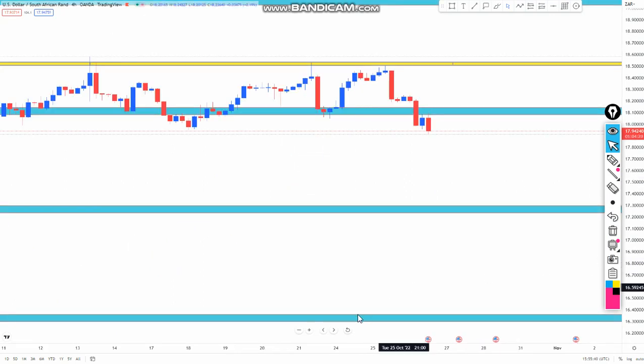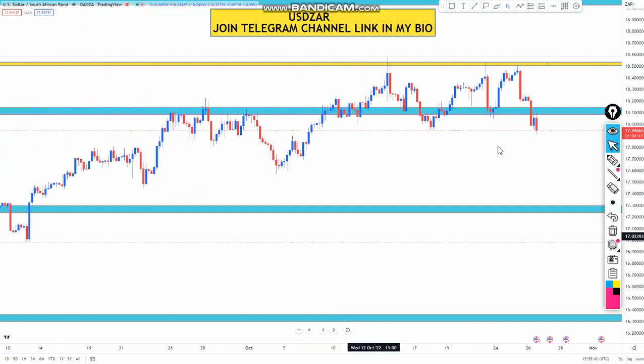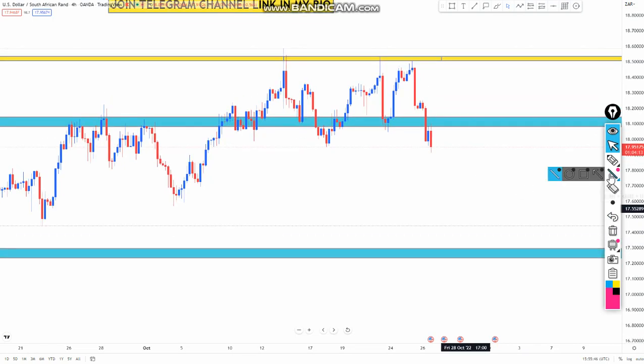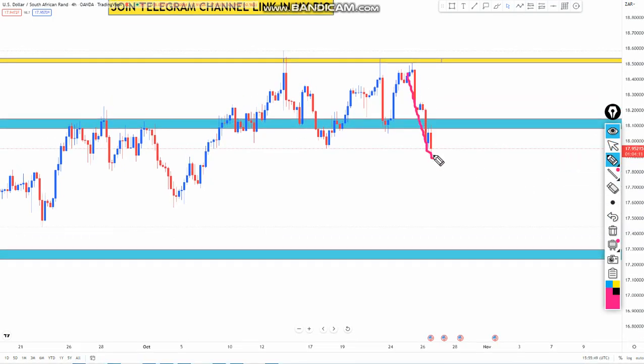All right, so this is the 4H time frame over here, and this is that push that we saw on the daily time frame. On this 4-hour time frame, we can clearly see that the push is not yet complete. So what are we going to do? We are going to stay patient, wait for the push to complete, probably around this level, go back for exhaustion before we can find a perfect entry to capitalize on the exhaustion that will happen very, very soon.